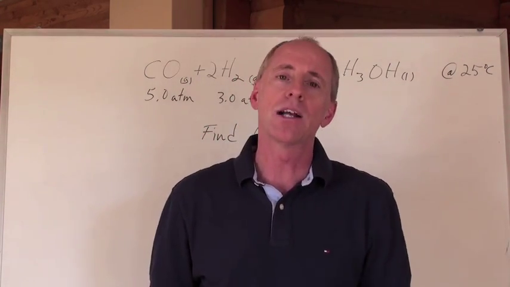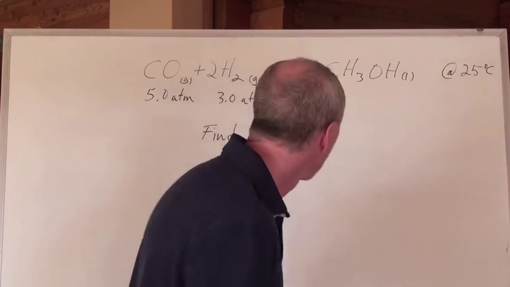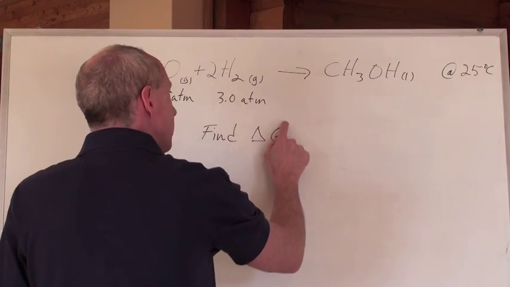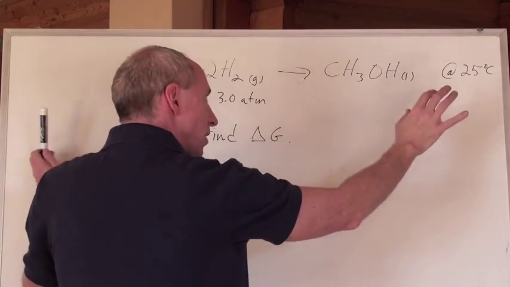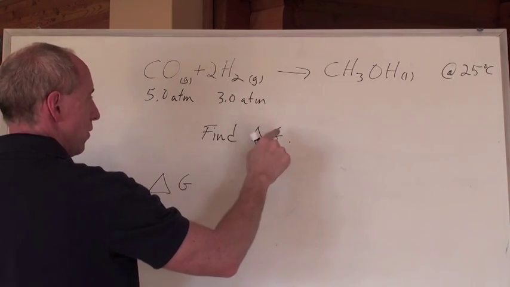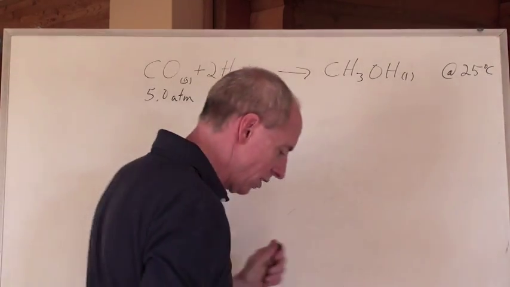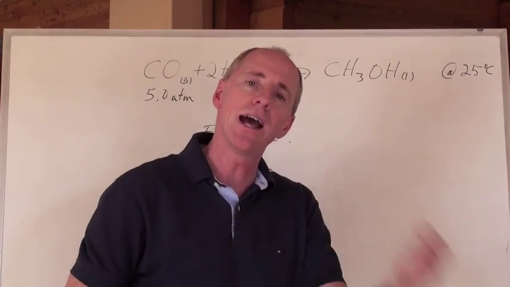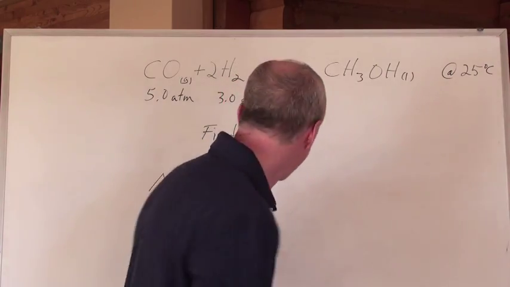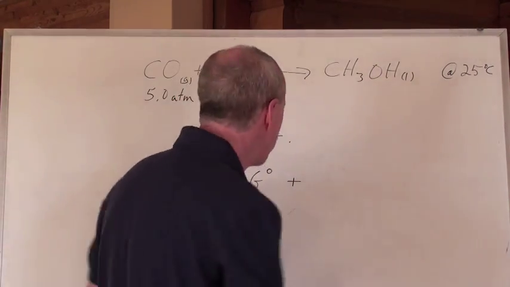So what are you going to do? Well, you actually have to do this calculation and be given some other type of information. To find the delta G, not the delta G naught, because it's not in standard conditions, this is what you employ. The delta G for this reaction actually equals the delta G naught. Whatever the delta G naught is here still has validity. You can calculate it from products minus reactants, but then you have to add a correction to it. And the correction is this.